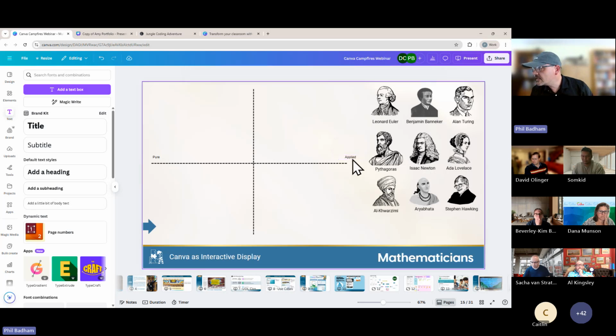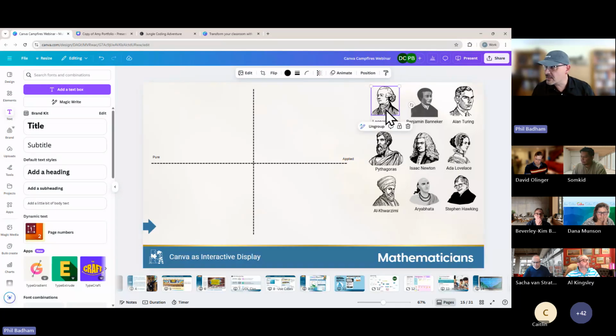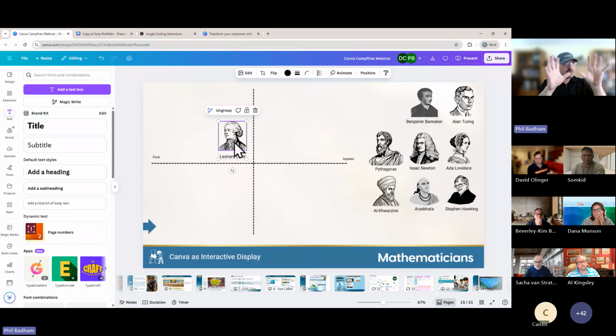And we might also do it in terms of theoretical, practical, or we could do it by influence. Anyway, you get the idea. And the idea is that by having all of these up here, the students can come and position them and then come and explain why they think they put them in that particular quadrant, whatever the quadrant axes might be.